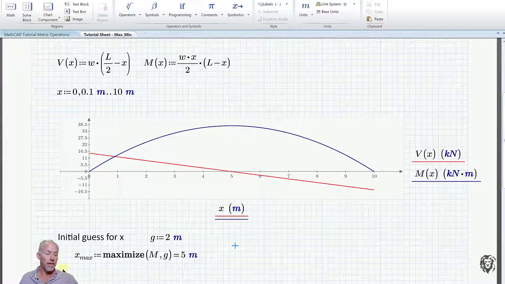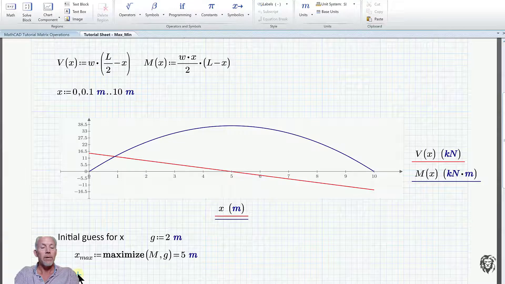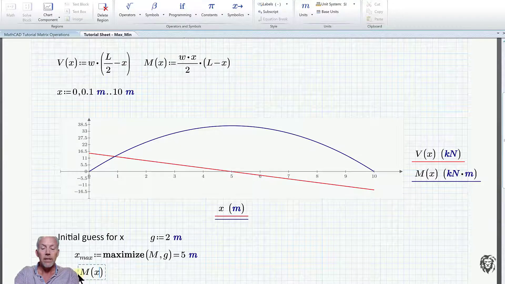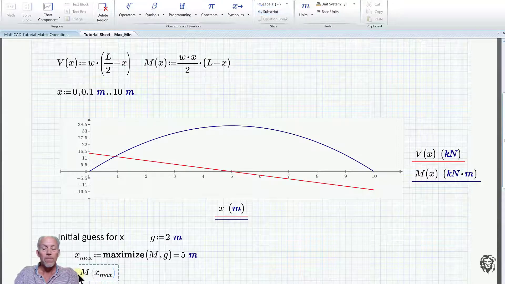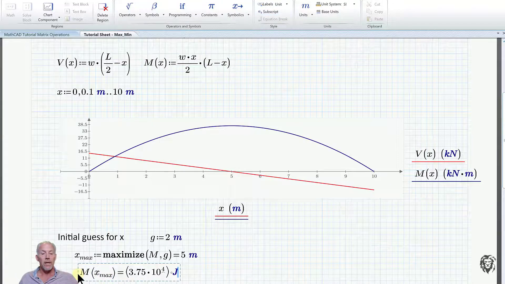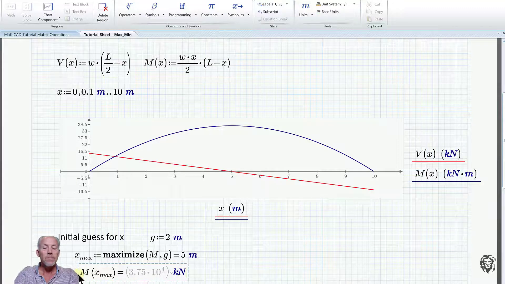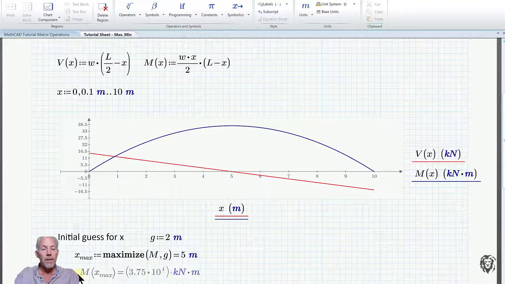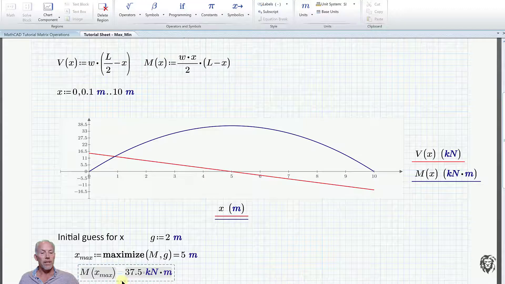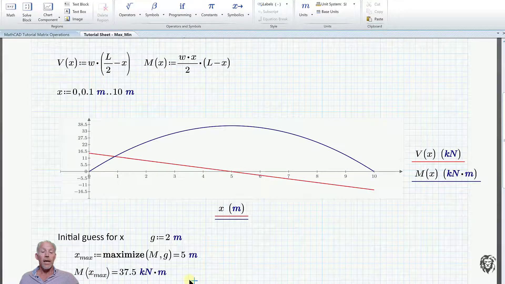And then it's just a matter of going a little bit lower down here. We can go M at X, and I can just use X max now as my value and hit equals. And as you know, we don't like joules there. We want kilonewton meters. There we go. And 37 and a half kilonewton meters, line that up so it's nice and straight with my other ones.